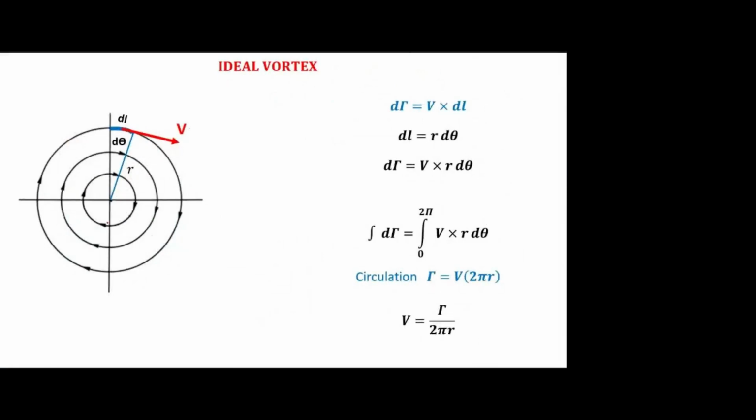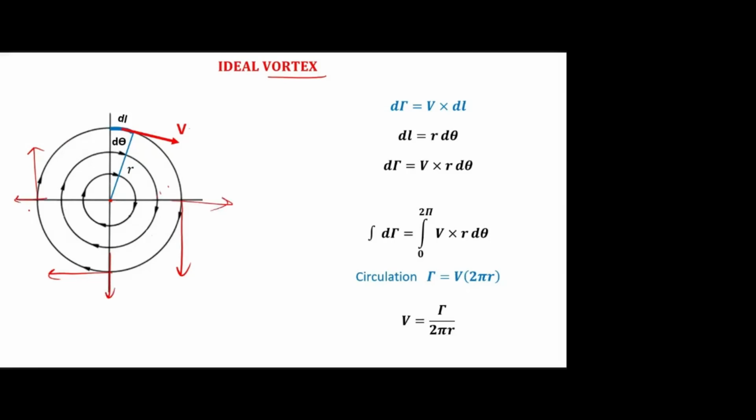Ideal vortex. So it is simply a rotating fluid region, and the streamlines are the concentric circles. The vortex means simply a rotating fluid region. This fluid region may have n number of fluid particles, fluid elements. So this is the rotating fluid region, and the streamlines are the concentric circles. So all the circles have the same center, and vortex will have only the tangential velocity, and there is no normal velocity.